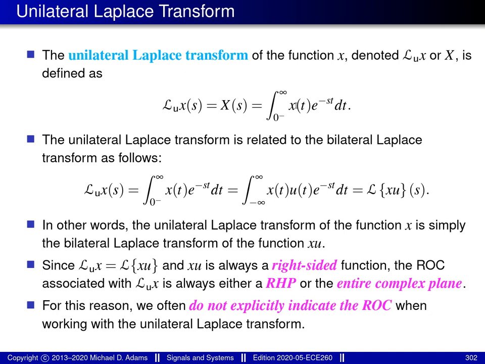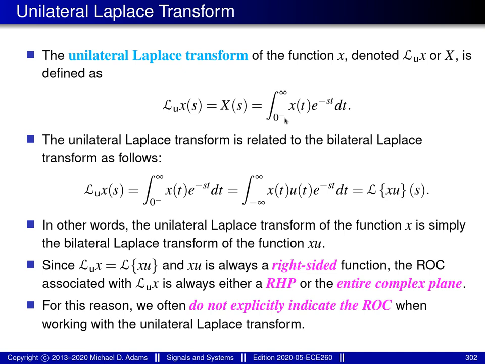Observe that the integral that defines the unilateral Laplace transform, in other words this integral here, is identical to the integral that defines the bilateral Laplace transform, except for this lower limit of integration, which in the case of the unilateral Laplace transform is 0, and in the case of the bilateral Laplace transform is negative infinity.